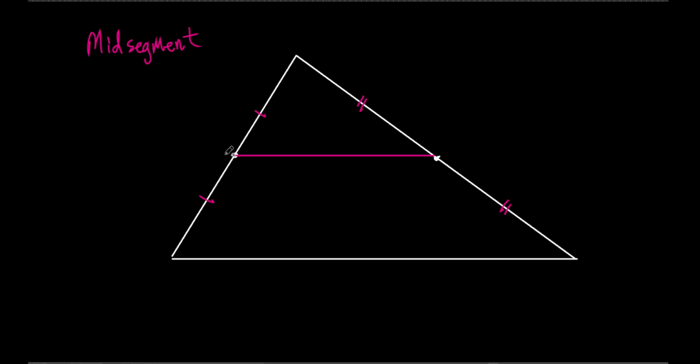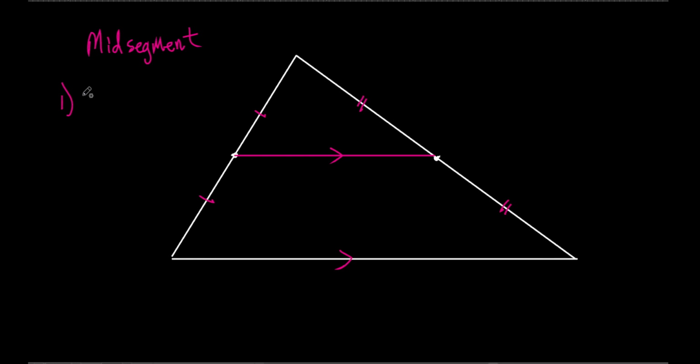All right. Now, besides connecting the midpoints, there's two things we know about this mid-segment, and this is pretty interesting. The first thing we know about the mid-segment is that it's parallel to that third side. Does it look parallel? Yeah. Can we always go by it looks like it? No, we can't, okay? But it does look like it, though, doesn't it? So we can be fairly confident that they're parallel to each other. Again, there is a proof for it. We could show you the proof, but just believe me that this and this are parallel to each other.